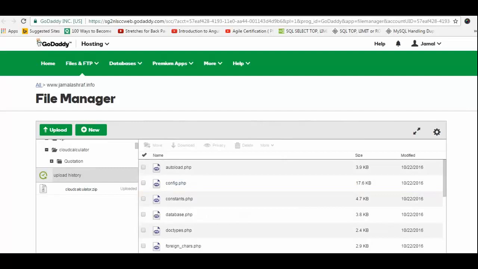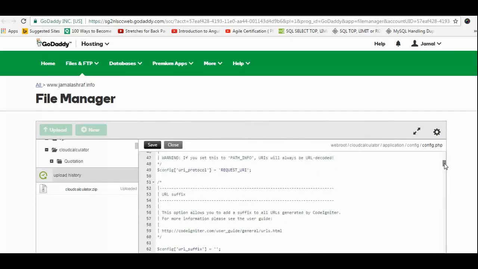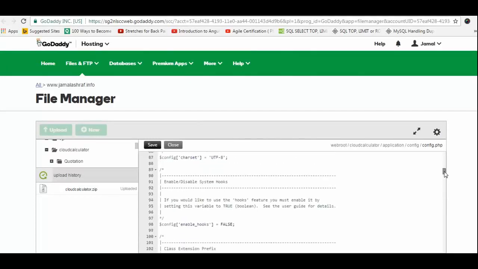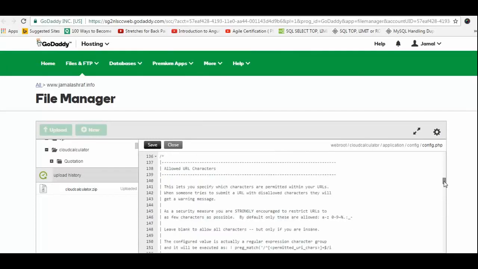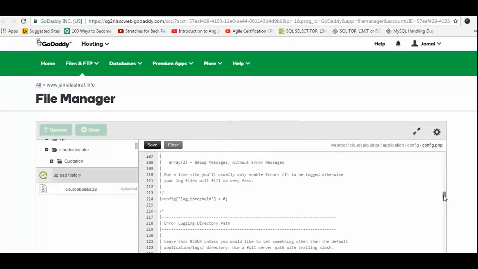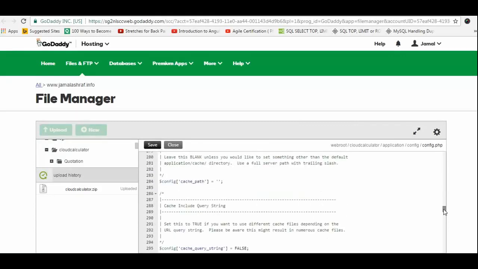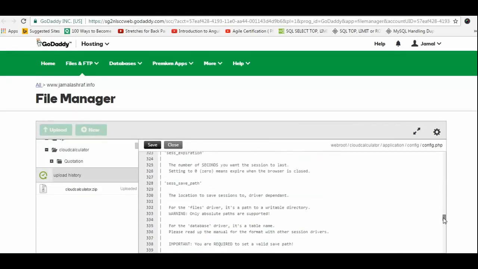So go to config.php again, open the config.php file and scroll down to find the session. So just scroll down, it is at the bottommost part. We need to make changes in two lines.